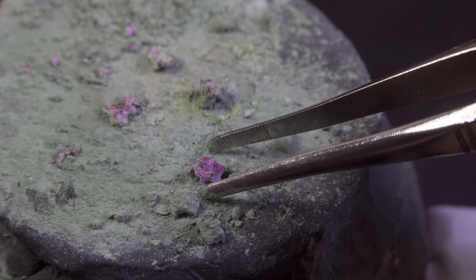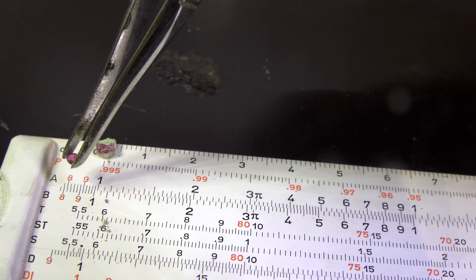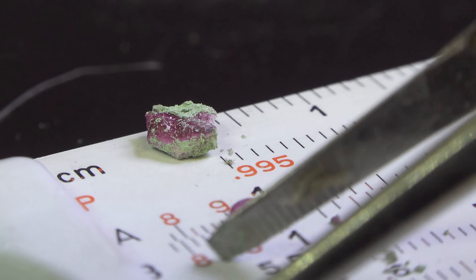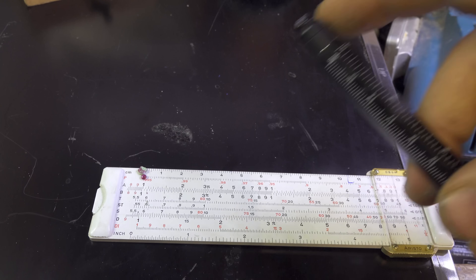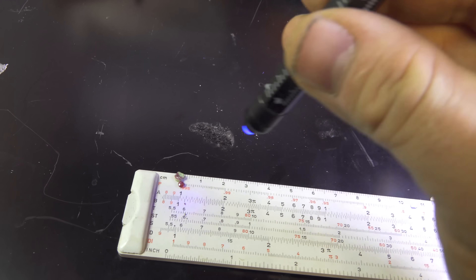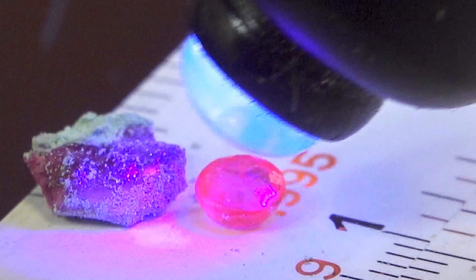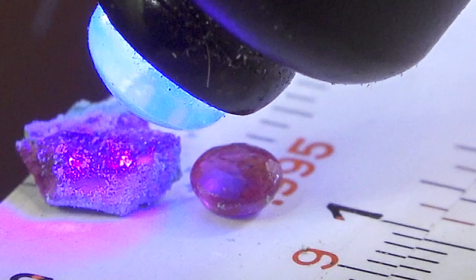Let me grab one — this one measures half a centimeter. I want to show you an original ruby from my house. You can see that the one I made today is not so small anymore. You have to imagine that the homemade one still needs to be cut and shaped. I can then take a UV light and test the ruby I made — if it's a real ruby it will light up, and you can see that mine lights up from the middle. Unfortunately the surface is not so smooth or clean, so you can only see the light from the inside.